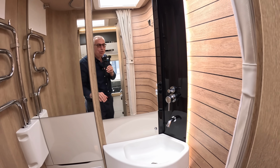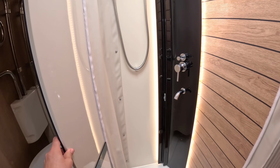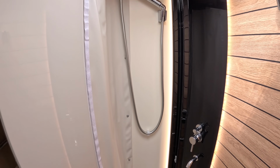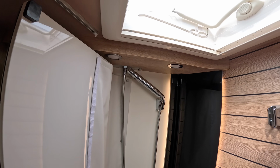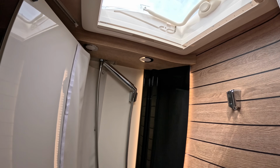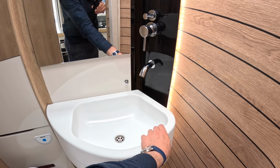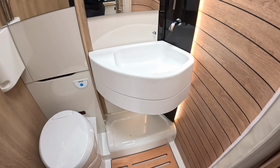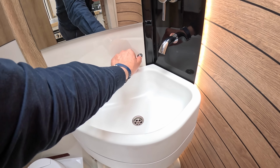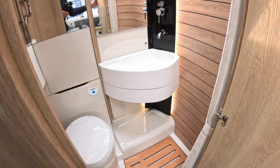But in actual fact, it's not. It is there. So that comes all the way around, gives you a really nice shower compartment. And the shower then, of course, is built in there. There is another skylight that opens for a bit of ventilation. Again, you've got the screens that come across that one. And then when you're not using it as a shower, that clips back. And you've got maximum floor space then for the toilet and the sink. And that locks back like that, so it doesn't matter around when you're driving. That's very clever, isn't it?